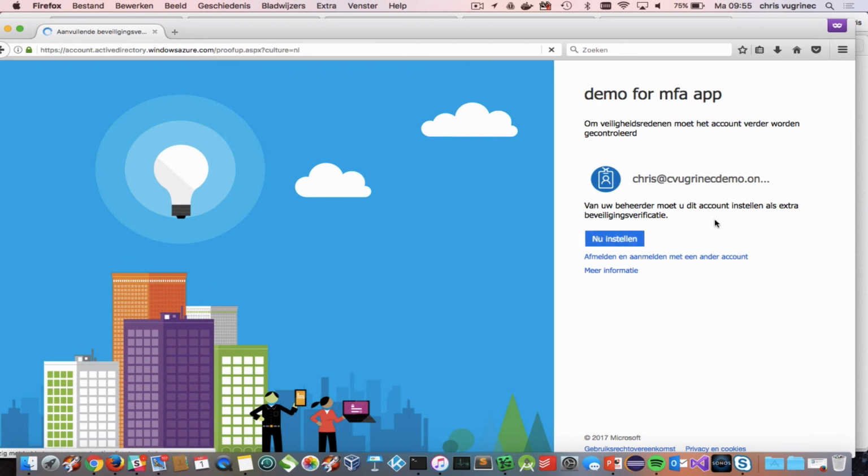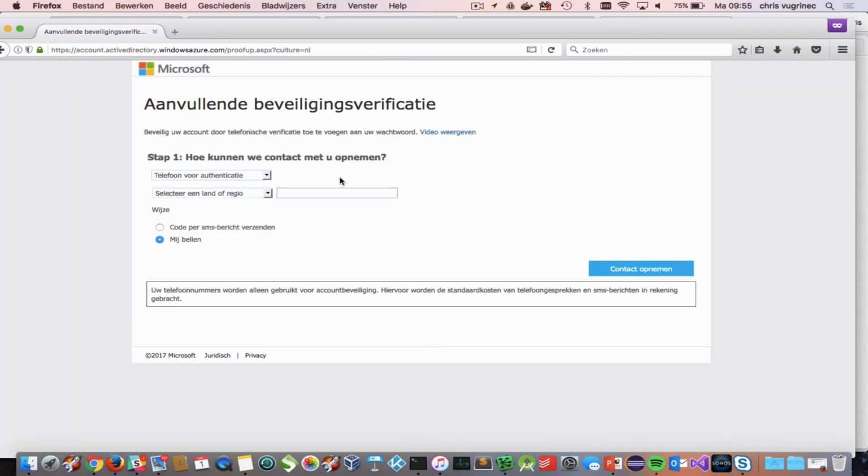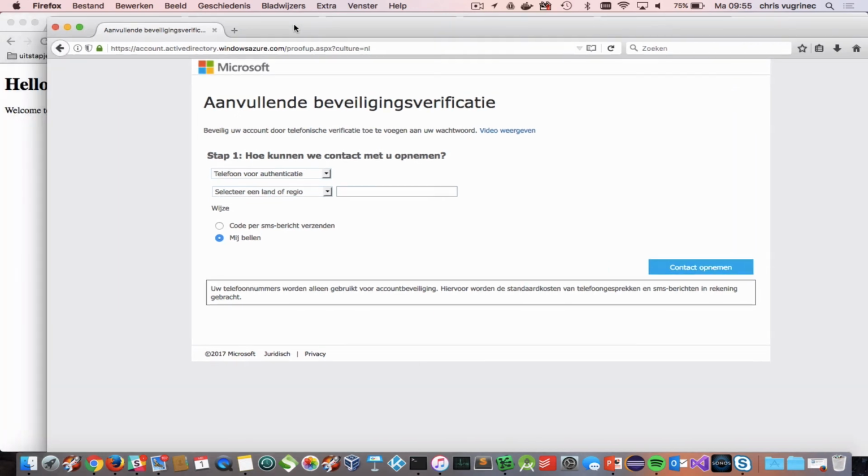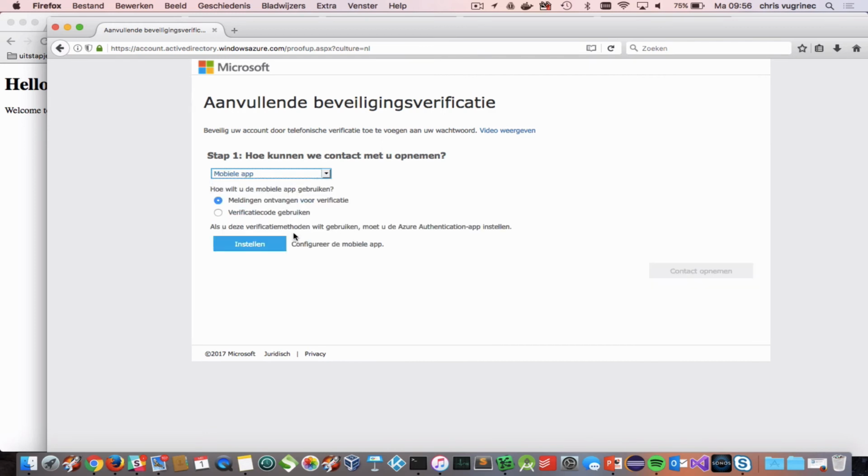You have to configure it now. And here you have the following options. You can use your phone or use a mobile app. When I say mobile app, I will say I will use a verification code, and then I need to configure it.